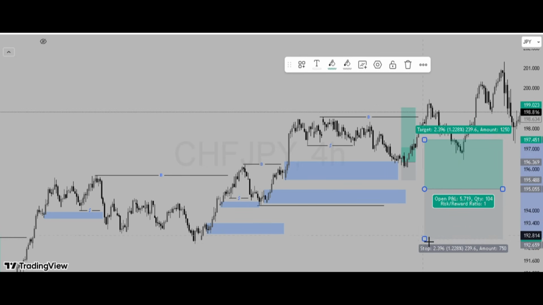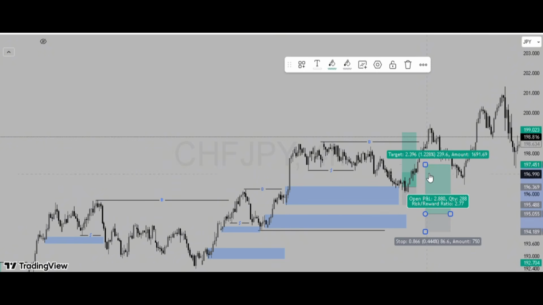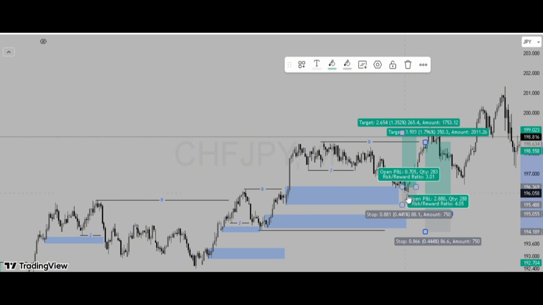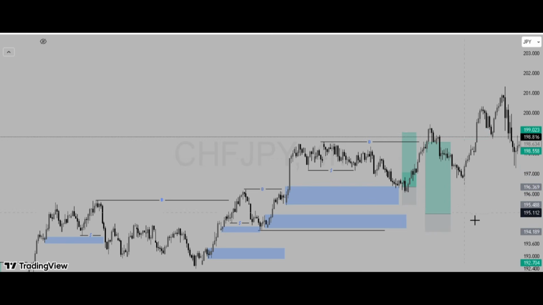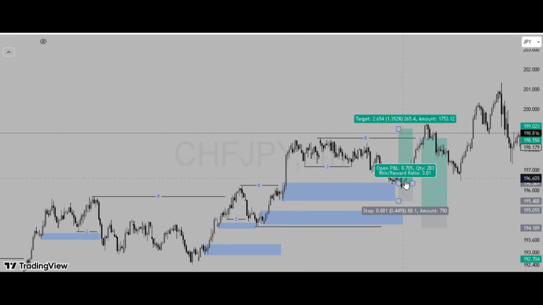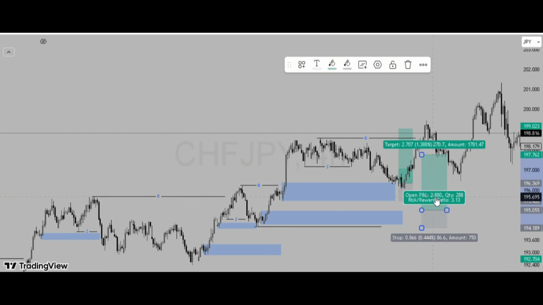And maybe you have 2% each to risk on your account. You set your limit order here, target this high, then you set another limit order and target 1 to 3. That's very, very simple because you have the right approach. You can see if this one fails, you know that you will lose 1% here and the market will give you 4% here, or let's say the market will give you 3% here. So you will be 2% up.